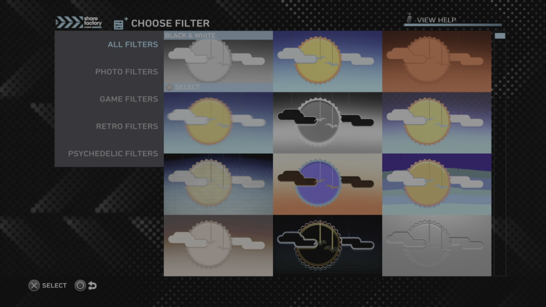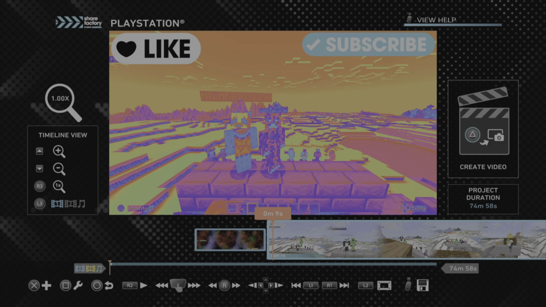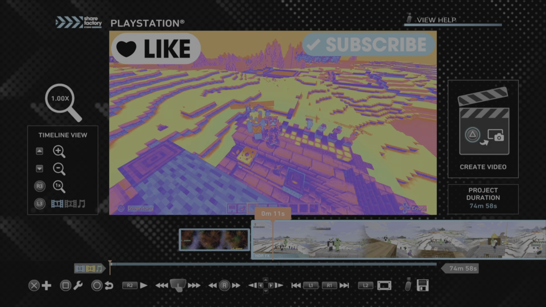Once we select that, you're going to see you get different options. You got black and white, saturated, you got colorize, you got halftone, you got luminance, you got all these different effects that you can go through. This one looks kind of cool. Let's go neon. Let's select neon. And as you can see, whoa, that is weird, but it changes your entire clip.